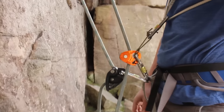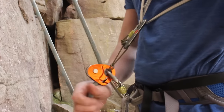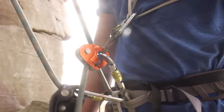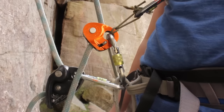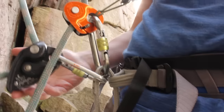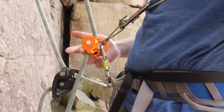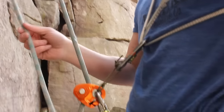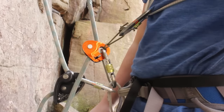Attached to my harness, I've got the Petzl Micro Traxion at the top as the lead progress capture device, and the GriGri 2 at the bottom as a backup, and also to get us back down safely when we reach the top of our climb. Each is attached to its own strand of rope so that should anything go wrong, such as the Micro Traxion biting and breaking the rope or sheath, we've got a sound rope in which to protect ourselves.